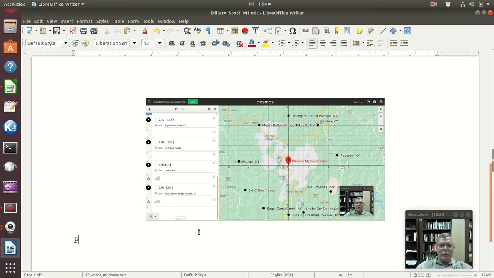I'm going to have a figure 2, and that was Euclidean distances from 10 locations.